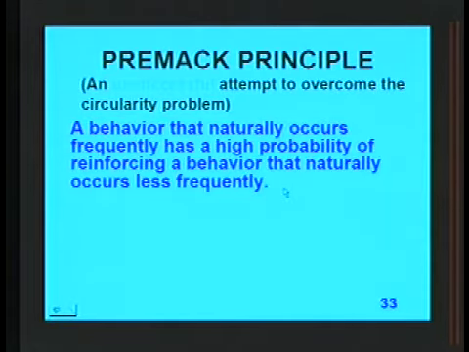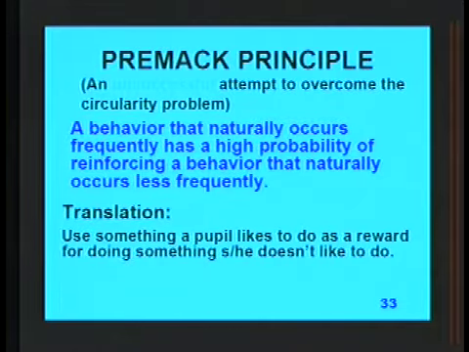And what it says is a behavior that naturally occurs frequently has a high probability of reinforcing a behavior that naturally occurs less frequently. You got it? Or should I translate it into English? I'll translate it into English for you. Translation: using something a person likes to do as a reward for doing something that she doesn't like to do.